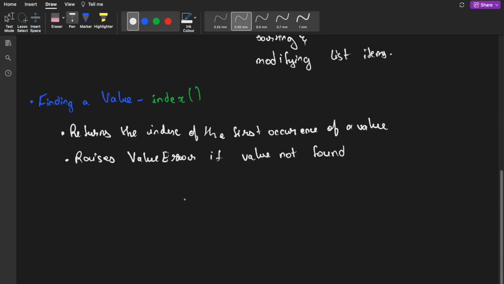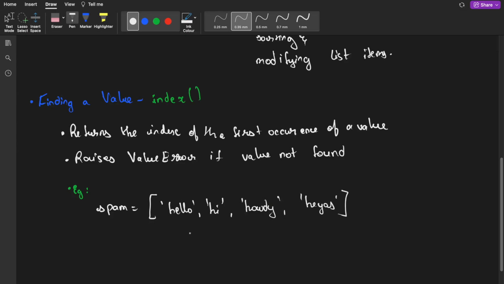Let's look at a programming example. If we say spam is equal to, let's take a list, hello, hi, howdy, hey, yeah, and you call spam and use the function index with hello as the argument.